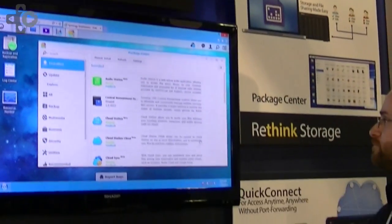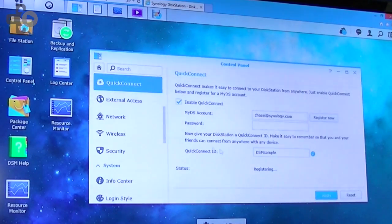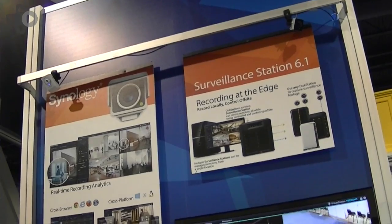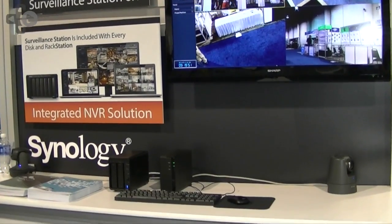DSM-5 is going to introduce a number of new and enhanced features that we think a vast majority of our customers are really going to enjoy. First and foremost is Quick Connect, which is going to make it possible to access your entire media library including video, even surveillance footage without actually having to do any kind of port forwarding or advanced network configuration.